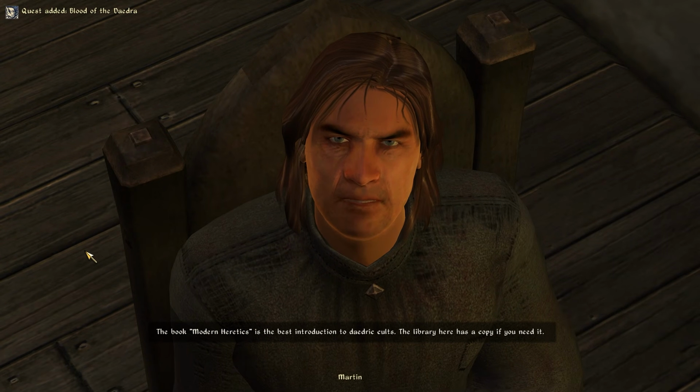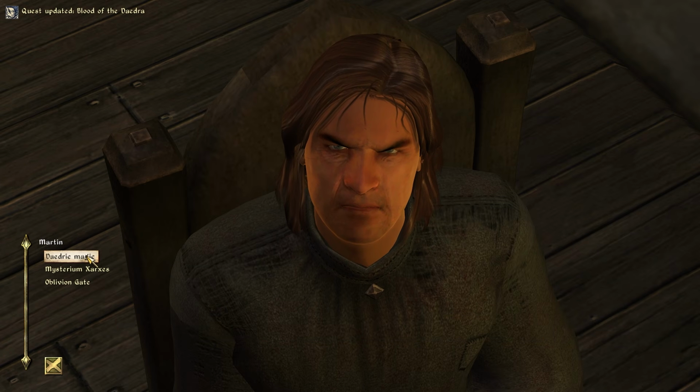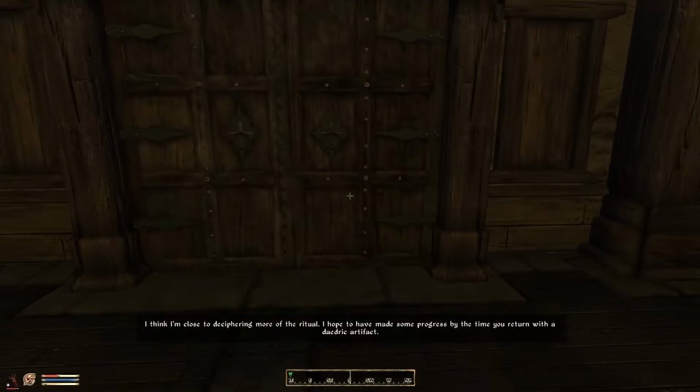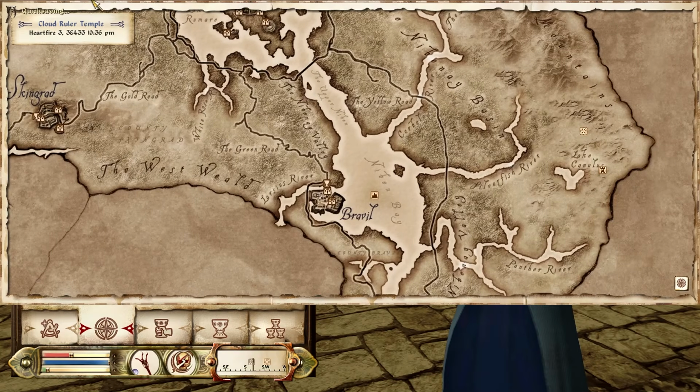Martin's discerned that to open a portal into Camoran's paradise, we need the blood of a Daedric prince, a Daedric artifact. Any artifact will do. Normally, I'd pick a somewhat useless artifact to hand over, like the Sanguine Rose or something like that, but the easiest and earliest artifact to get comes from Azura's quest. You only need to be level 2 to do it.